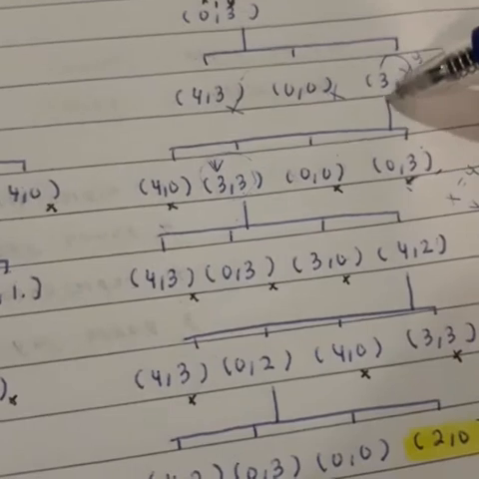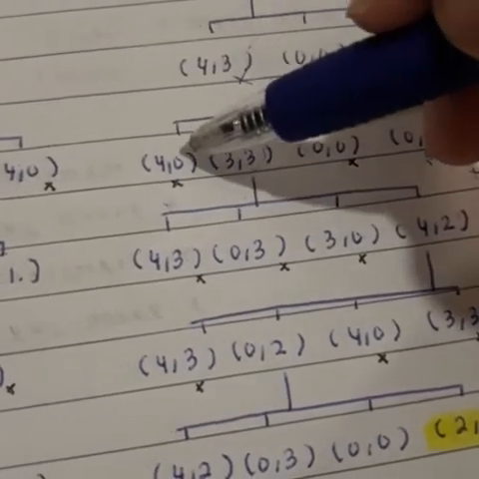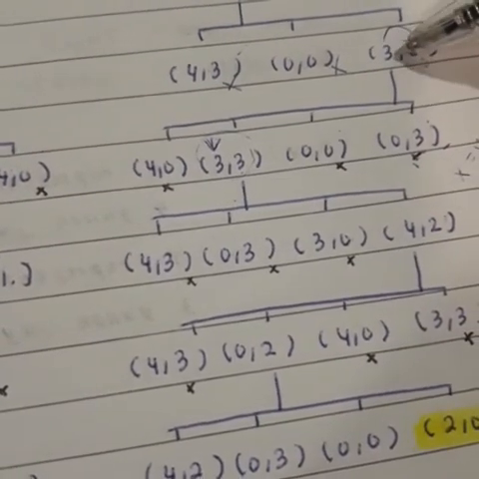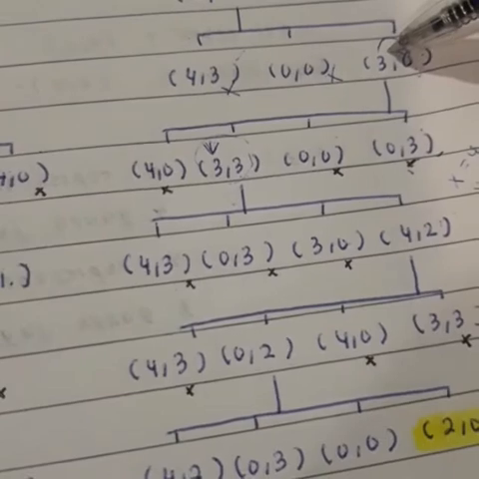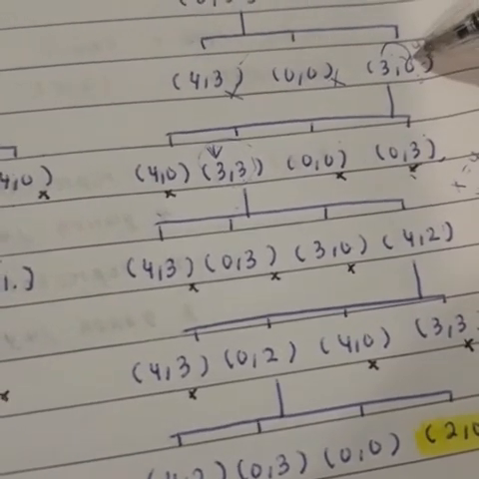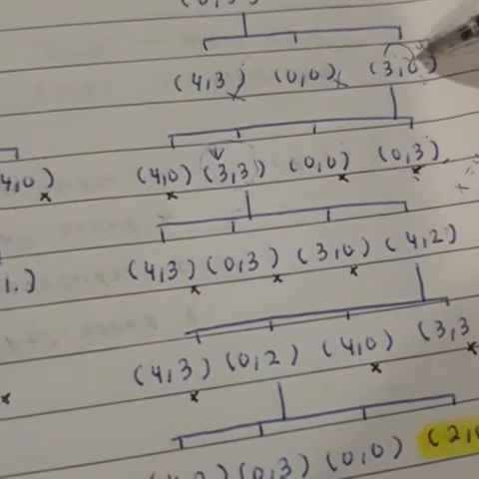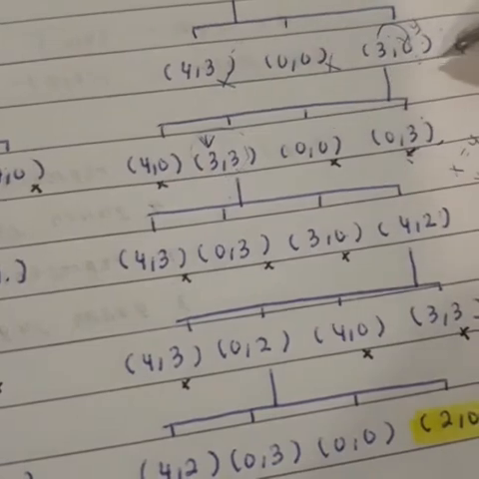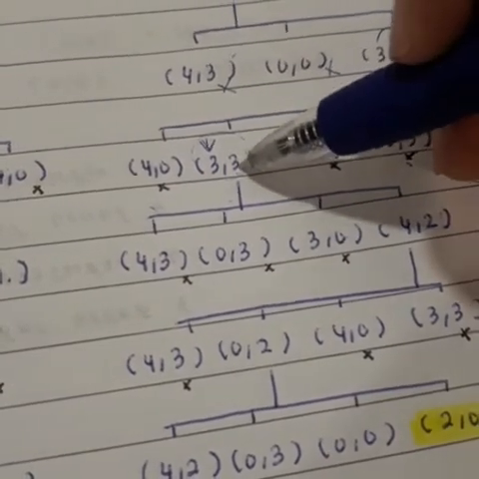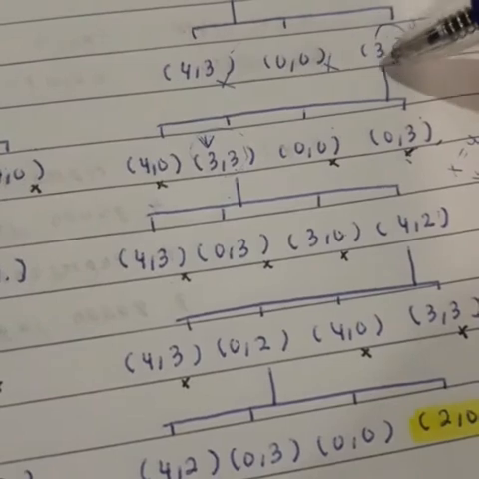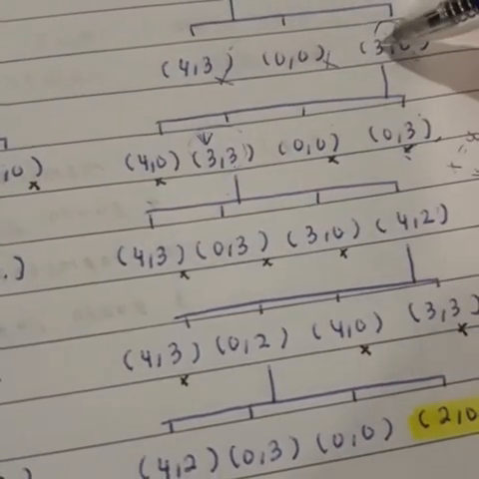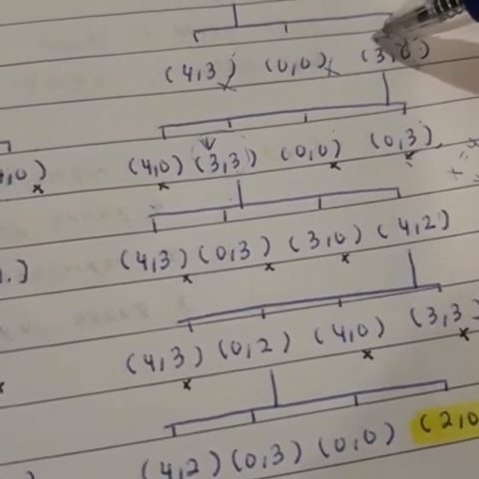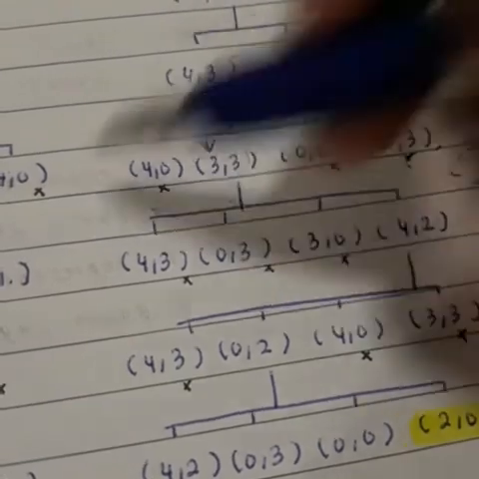Okay, 3, 0. First we need to fill up the water jug until its maximum value. We know that x has not reached the maximum value yet, and y also has not reached the maximum value yet, right? So we need to maximize both sides. That's why we get 4, 0, and then for the y part we get 3, 3. First we fill the water jug in x, and when we fill it up, we get 4, 0.